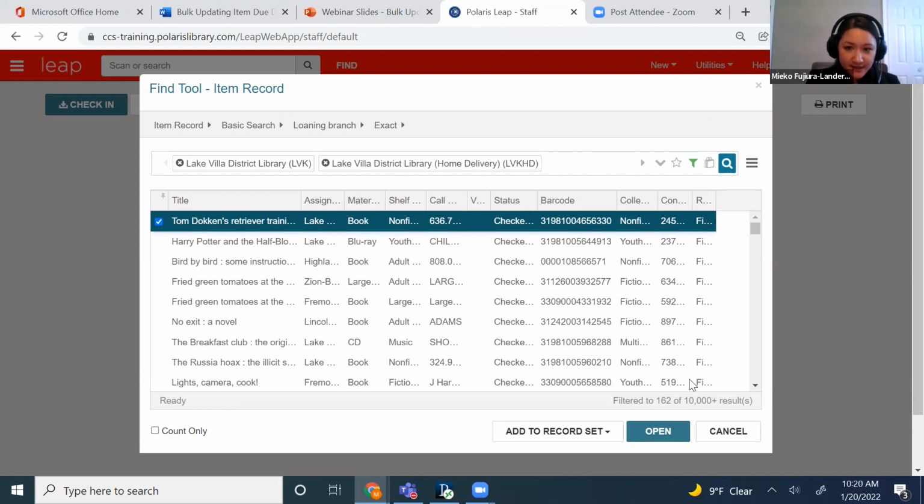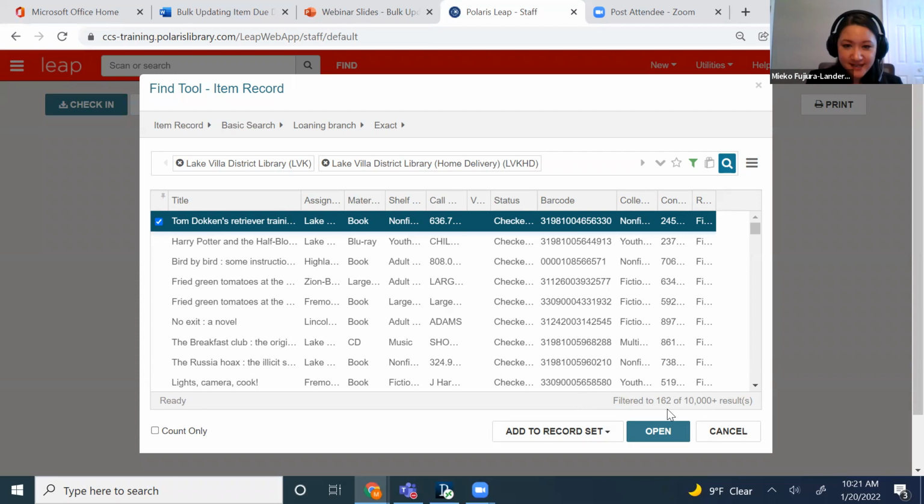So before we move on to the next step, we just want to make sure that the number in the lower right corner, where it tells you how many records it's filtered down to, is below our limit. So my search here tells me I've filtered down to 162 records, well below our limit. And now I'm going to add all of these records to a record set.